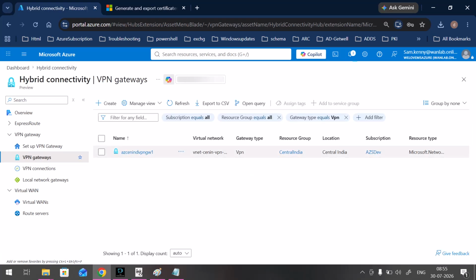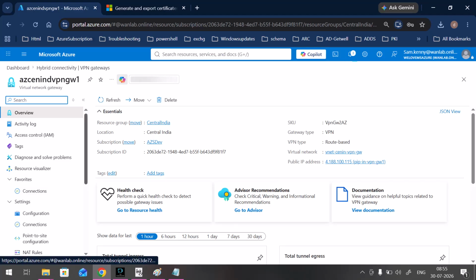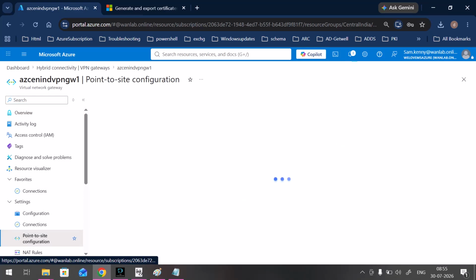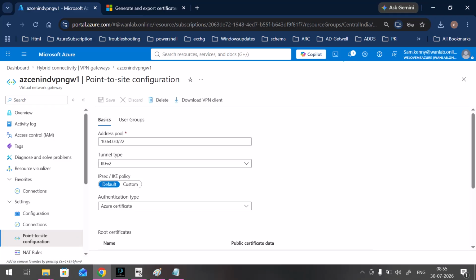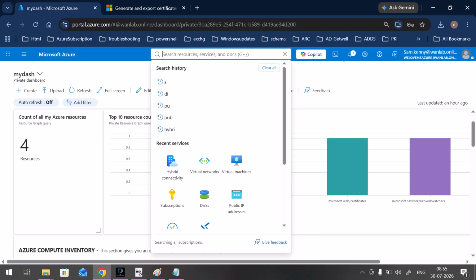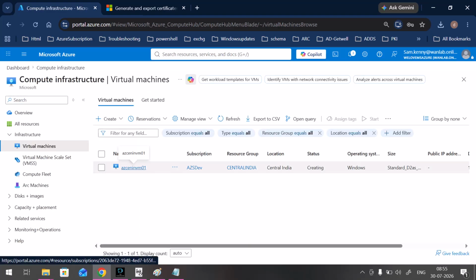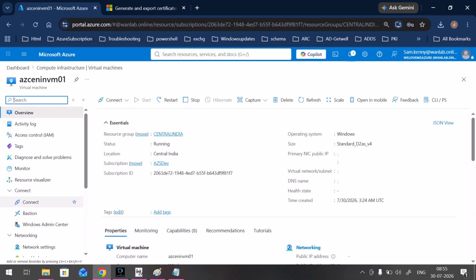Go to the VPN gateways, virtual network gateway under hybrid connectivity, and point to site configuration. Okay, so the 10.64 IP address will be the IP address of the clients connecting to it. So we need to allocate this to the virtual machine's NSG so that if we RDP, we will be able to connect to this machine.